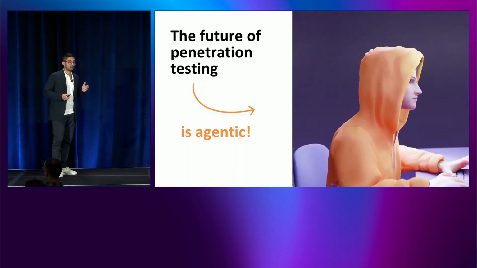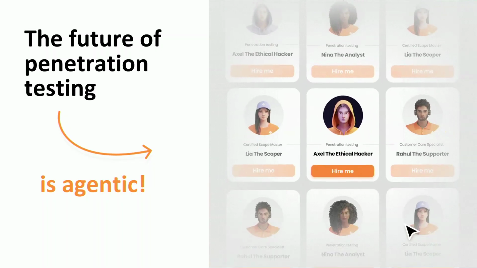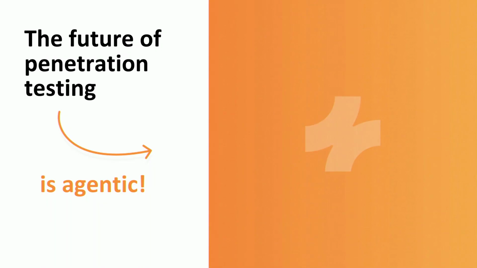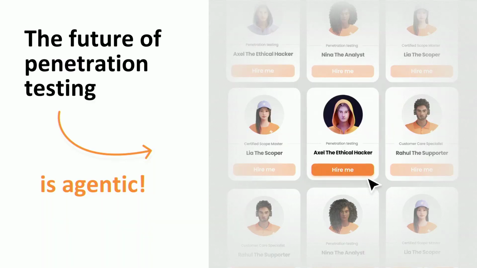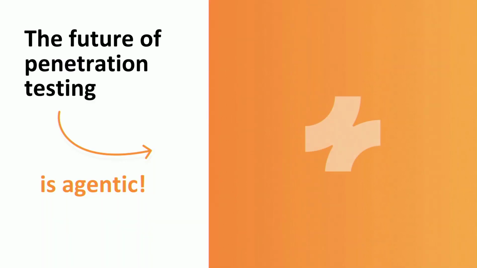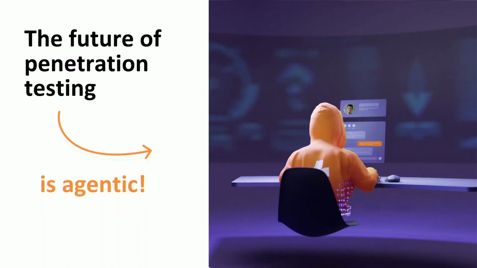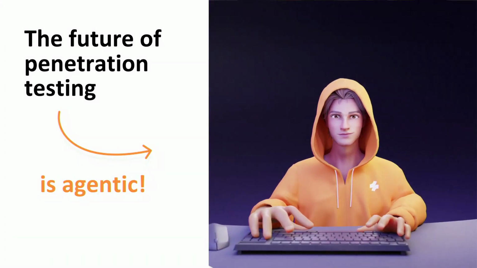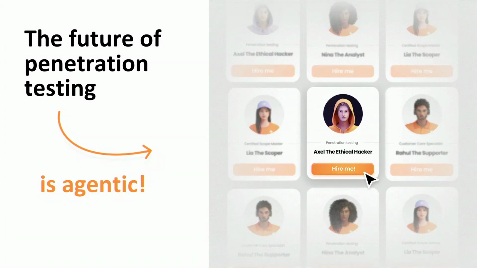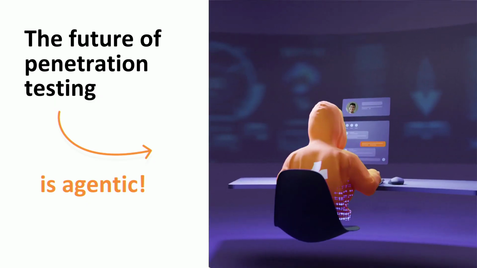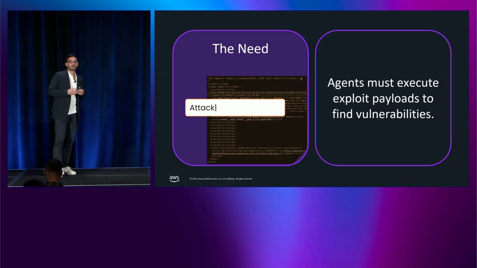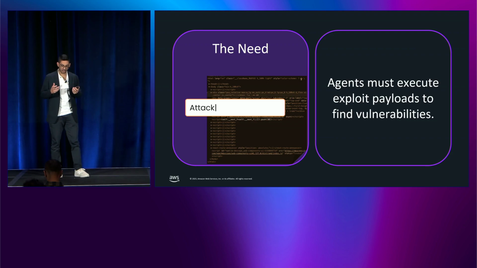So at Terra, our take is simple. The future of pen testing is agentic. For the first time, there's technology that allows us to reason in real time, just like a human would. And at Terra, we haven't removed the human from the loop completely. Instead of replacing, we are augmenting. So how do we do this? We teach AI agents to hack responsibly.